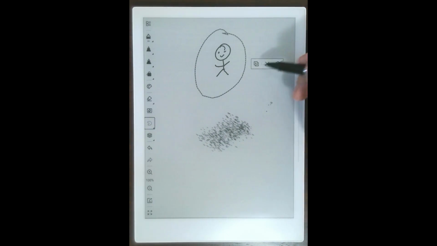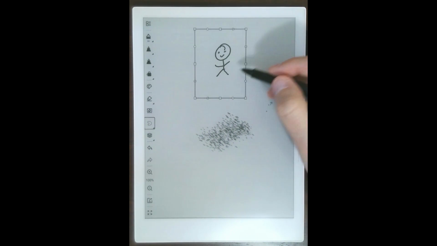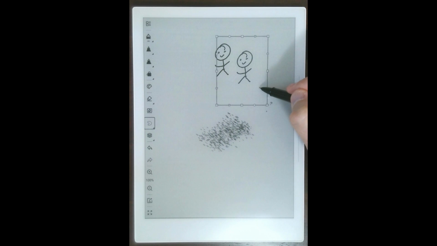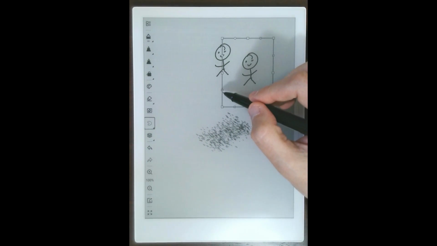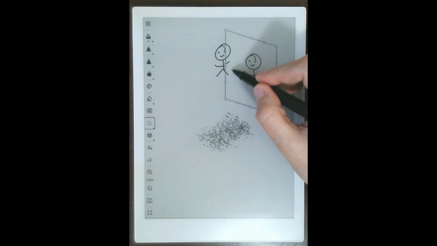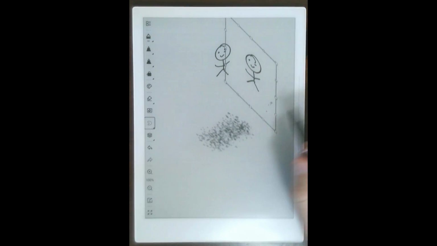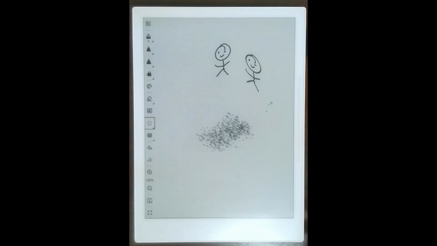I can say, okay, I want to duplicate him. So I hit duplicate, and now I can pull him over here, and I can make him look a little distorted, like he's standing over there to the side, and make a little grouping. So it's kind of neat. It's kind of fun. There's a lot of different things you can do with this.